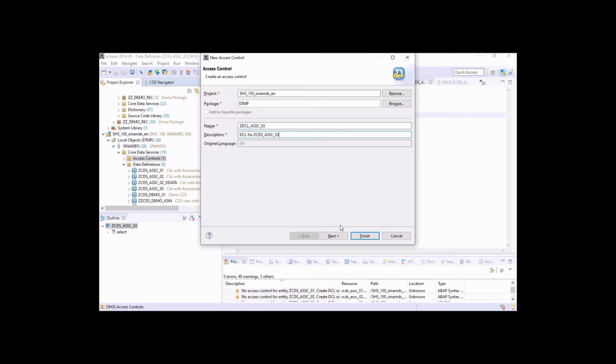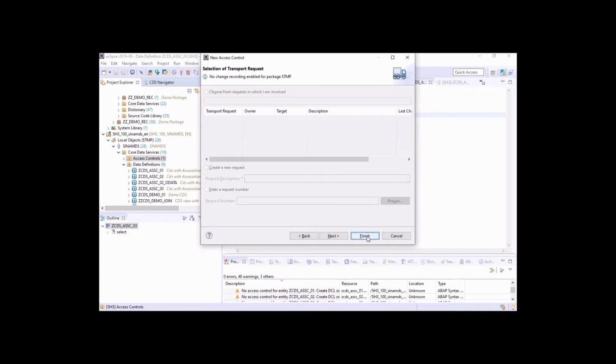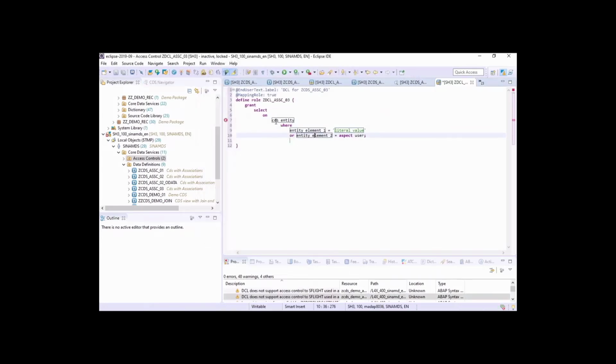I'll click next and I'll just click finish. I don't want to pick the template. Let me change this CDS entity, and straight away I'll change this to carrier ID equals DL.